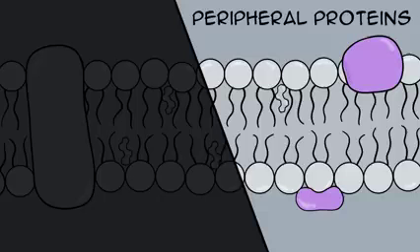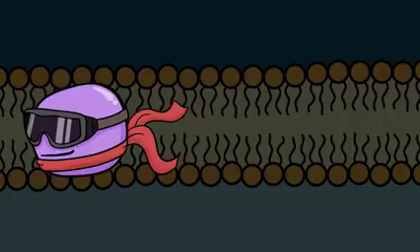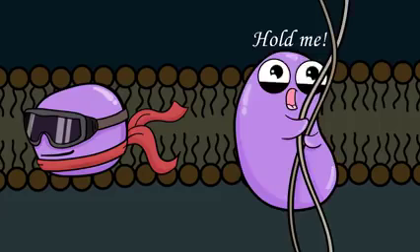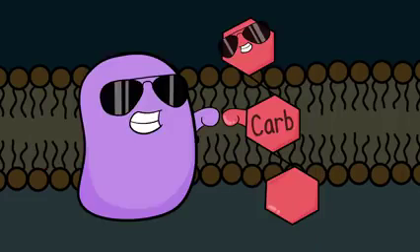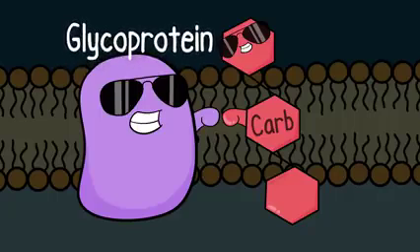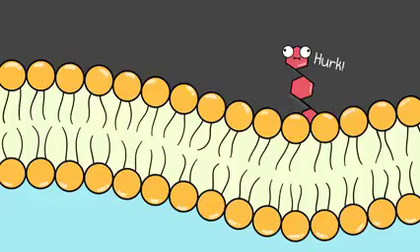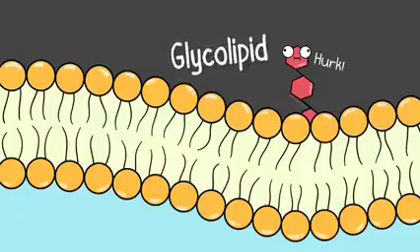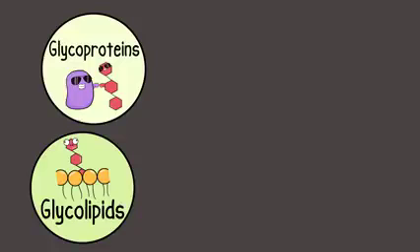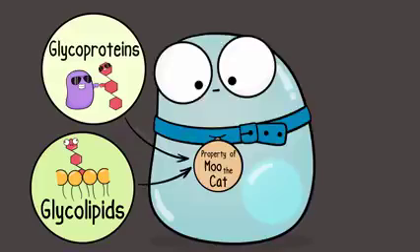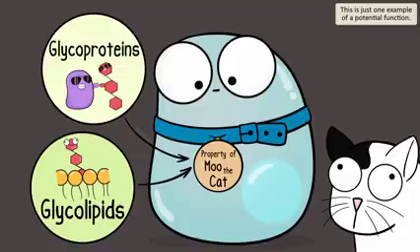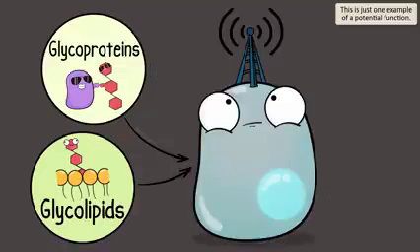Peripheral proteins tend to be more loosely attached, since they're generally not stuck in the membrane. They have an assortment of functions such as acting as enzymes to speed up reactions or attaching to the cytoskeleton structures to help with cell shape. Both protein types can have carbohydrates bound to them, which can make them considered a glycoprotein. If the carbohydrates attach to a phospholipid, you could have what's called a glycolipid. Glycoproteins and glycolipids can identify the cell as belonging to the organism, self and non-self recognition, which is very important when you're fighting pathogens. They can also be involved in many kinds of cell signaling.